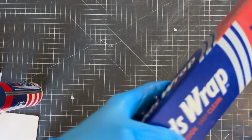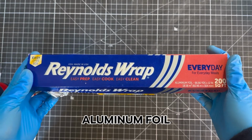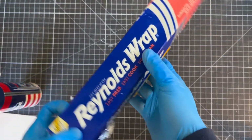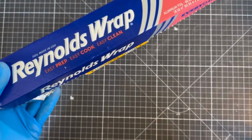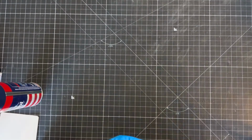We're going to want something to protect our workspace and put our shaving cream and dye into. I prefer aluminum foil, but I know some people like aluminum trays, plastic trays, cardboard, things like that. I just find aluminum foil super cheap, easy to spread to the length that I need, even for a belt or a larger project, and it's really easy to clean up.